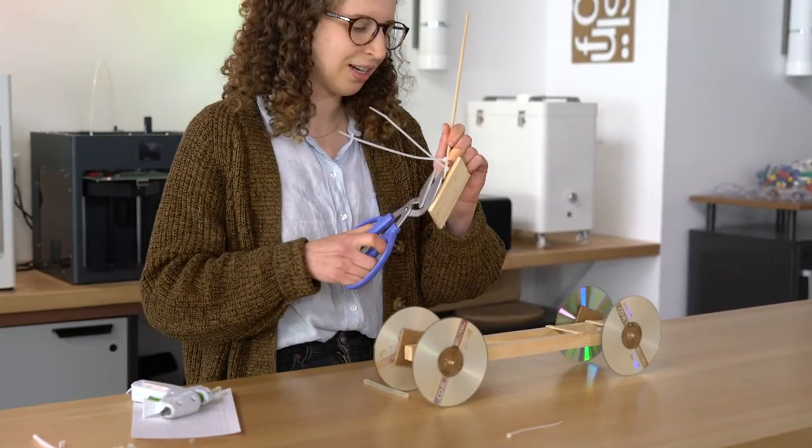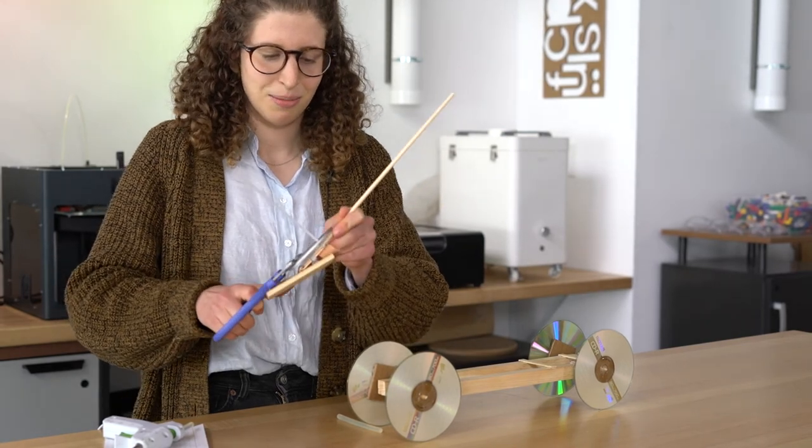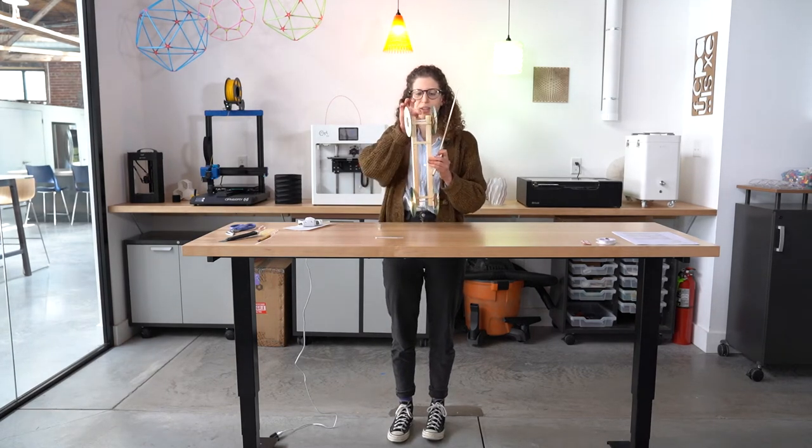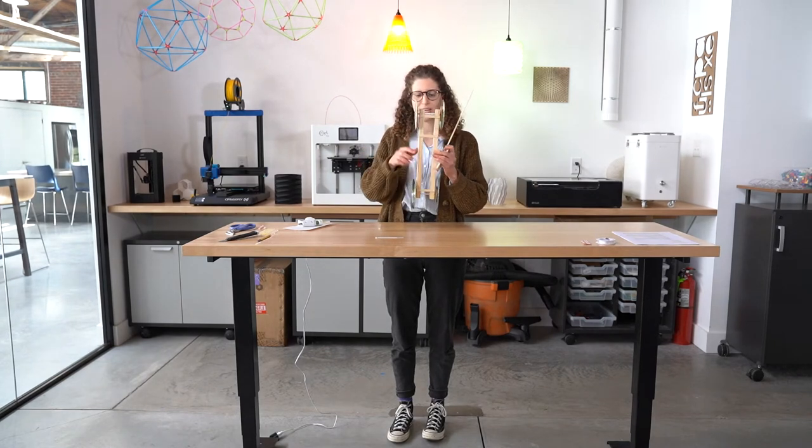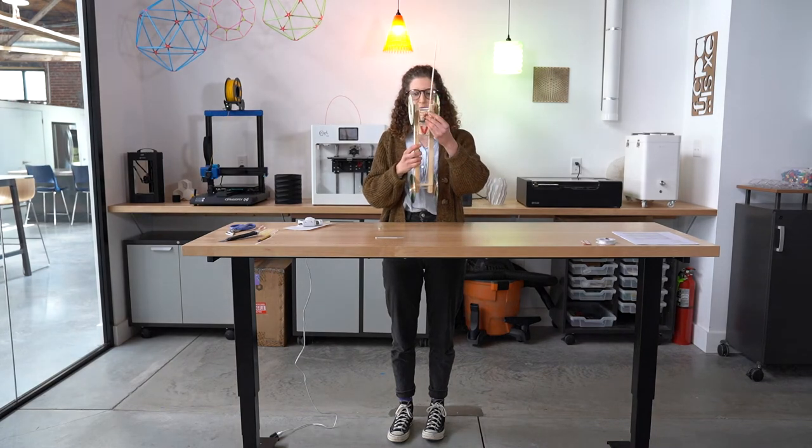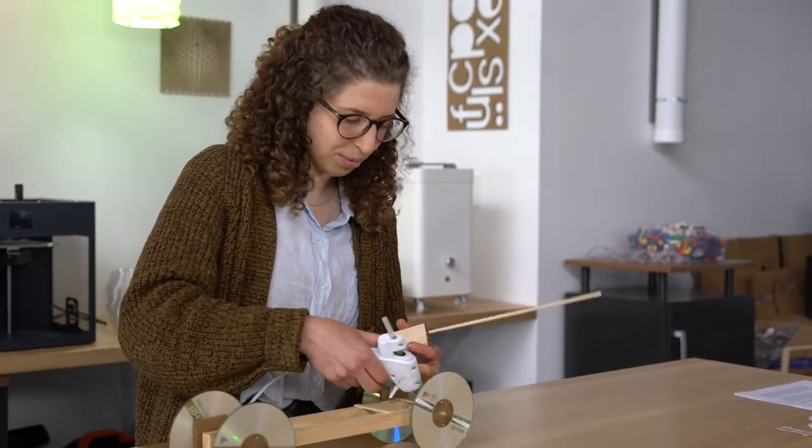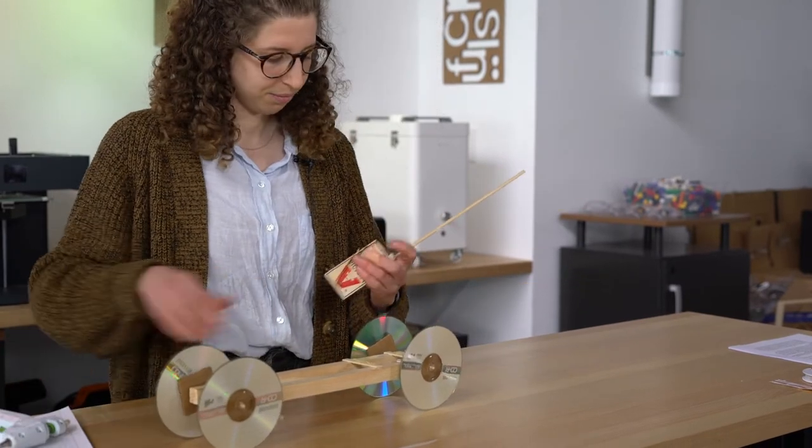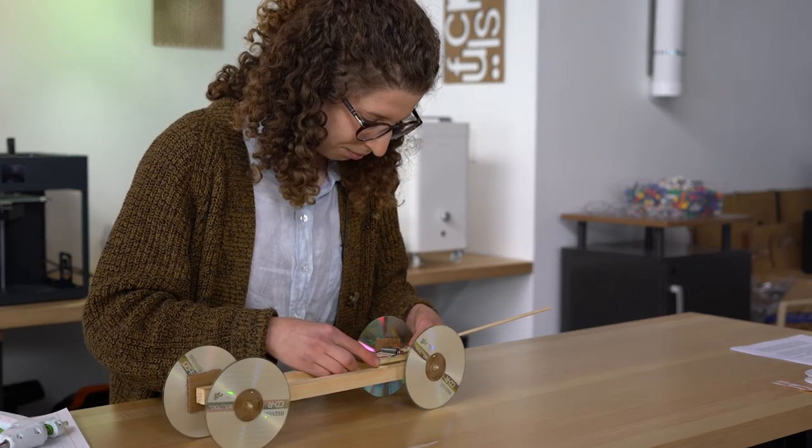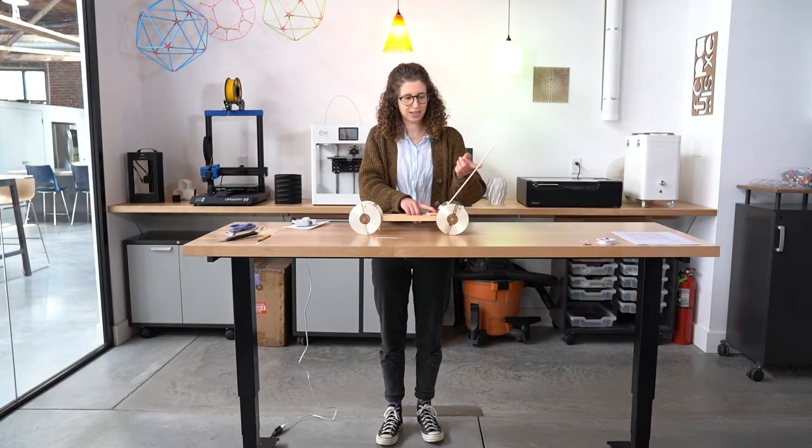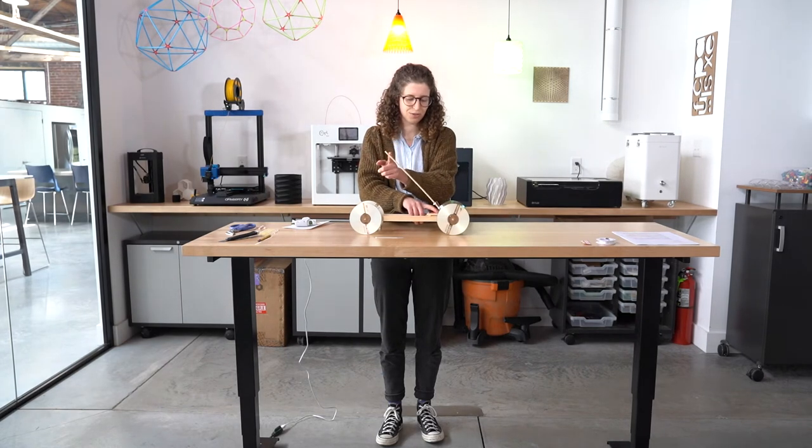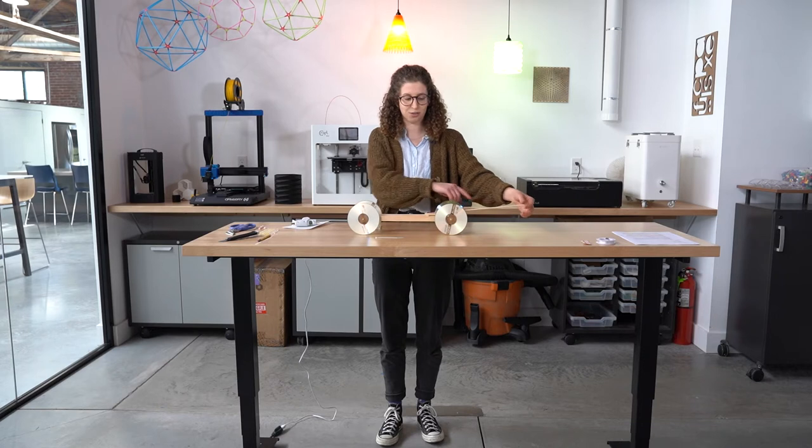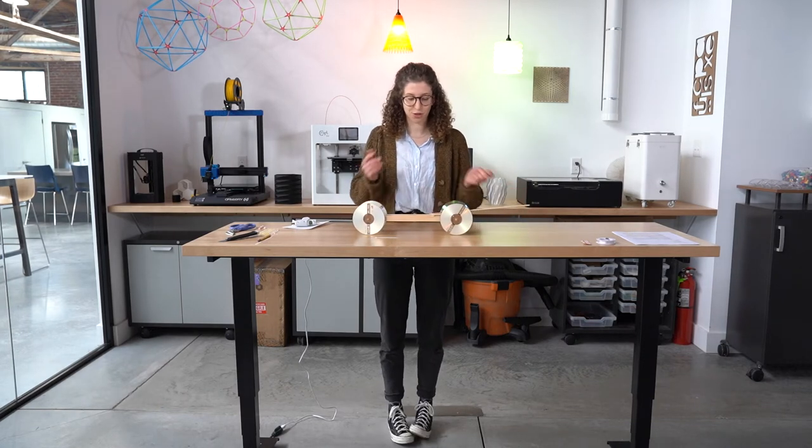Alright so we're going to use my scissors again to snip those off. One and two. Alright. Our mouse trap is going to go on the front of our car. And the front of our car is the side where I put the full straw and two popsicle sticks. And I put the two popsicle sticks so that the mouse trap can go right on top of them. So I'm going to do exactly that. I'm going to put some glue on each of these popsicle sticks and then I'm going to stick the mouse trap right on there. So as that's drying we can see that this lever now is using the same force that the mouse trap was previously using but it's going from this point all the way at the end of the car all the way to like eight inches past the front of the car. So that will propel our car significantly further than if we just use the mouse trap.